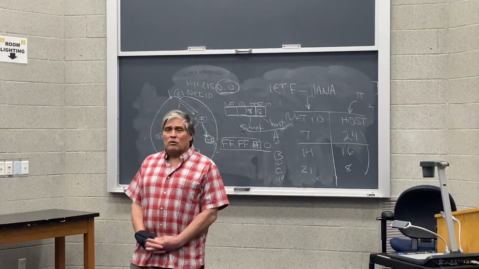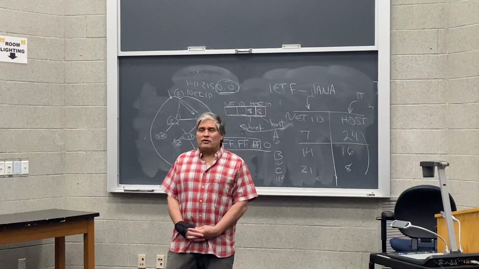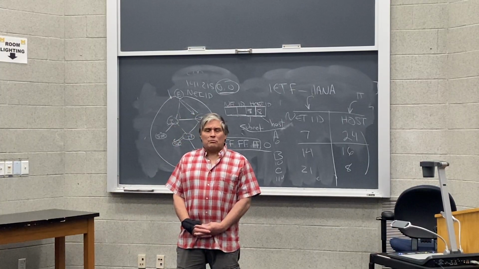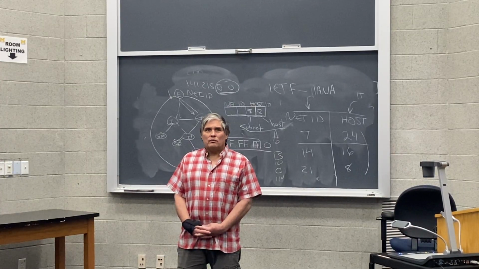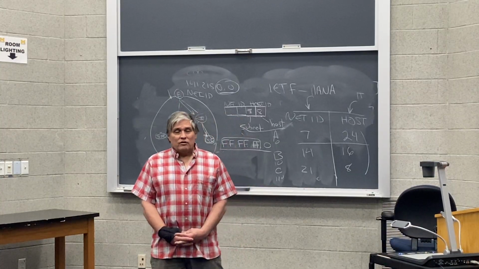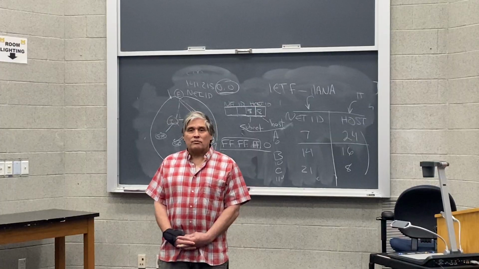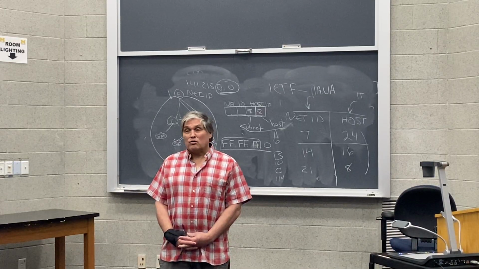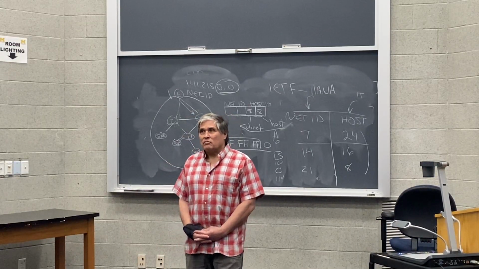And the routing kind of works the same way. If you think of how they send a package, if they're sending you a package from Taiwan, they don't care about your street number in Dearborn, right? They just want to get it to somewhere in the United States. It's the same way when someone's sending you a packet from outside of Dearborn, they just want to get it to the Dearborn exterior router. So all they're worried about is the network ID. Then the next level is all you're worried about is the subnet ID. And when you get to the subnet, the router knows where you are and will get you the packet.